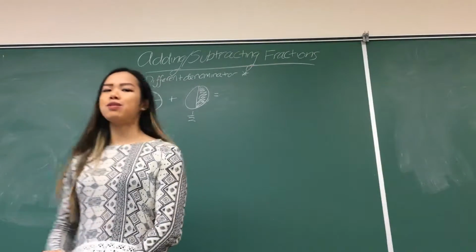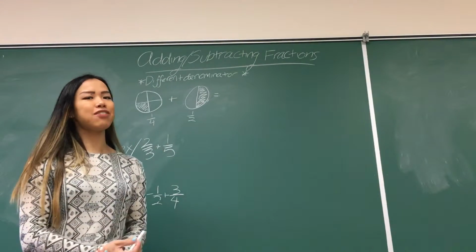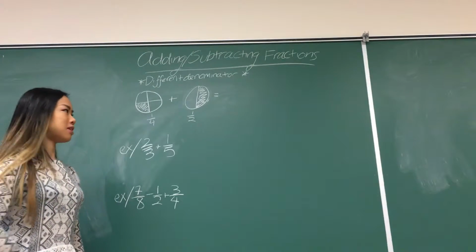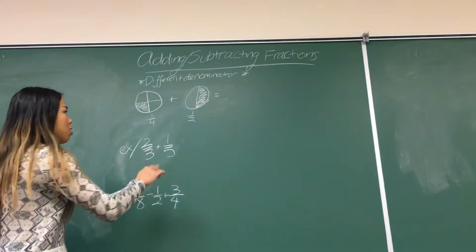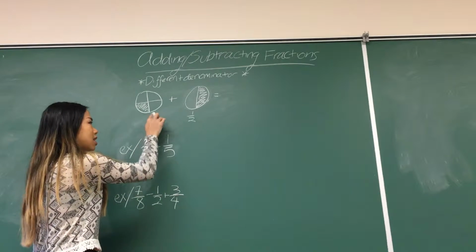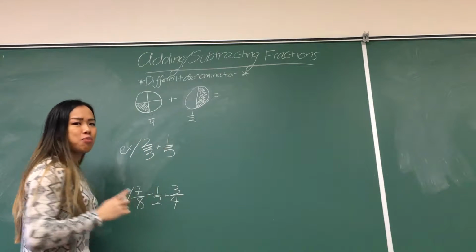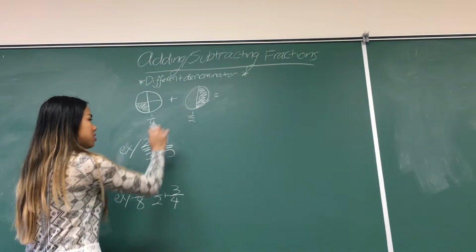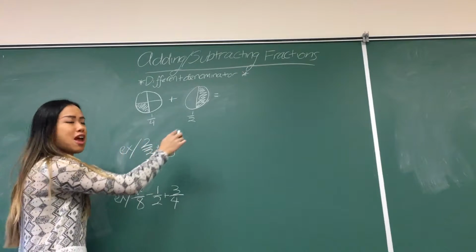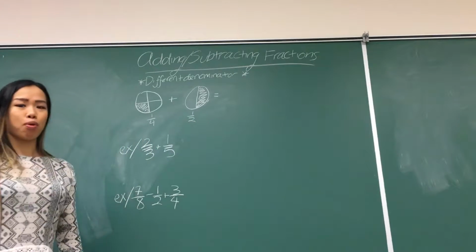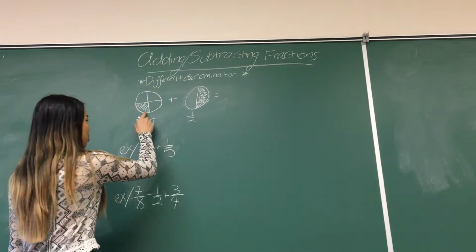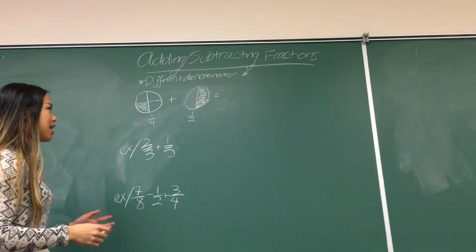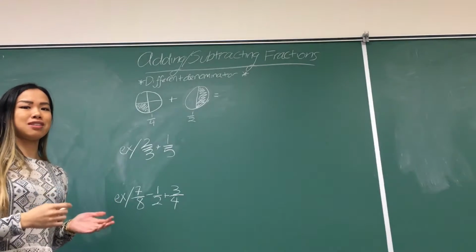In this video, we're going to learn how to add and subtract fractions with different denominators. So let's try it in pictures so you can understand what's going to be happening. We have a quarter here plus a half. Now the bottom number's different, so that means our pieces are cut up differently. So we have 4 pieces in this circle and 2 pieces in this circle. And that's a problem. I can't really just add a quarter and then add this half here. I have to somehow make these equal pieces the same in both.